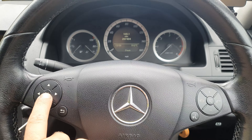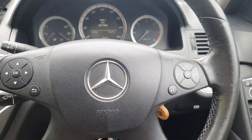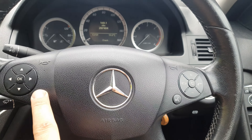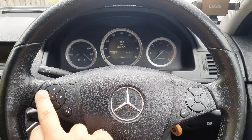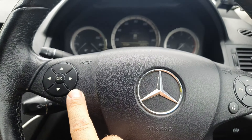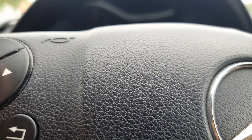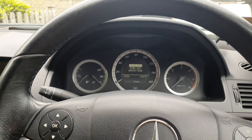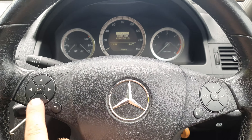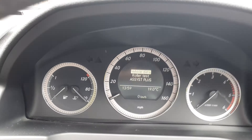Once it's on trip, you have to press the telephone button for one second and then immediately hold the OK button for about five seconds. It's a bit difficult to do it one-handed, so we go to trip and press that — let me try it again — one, two, three, four, five.